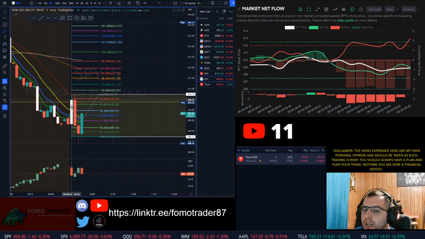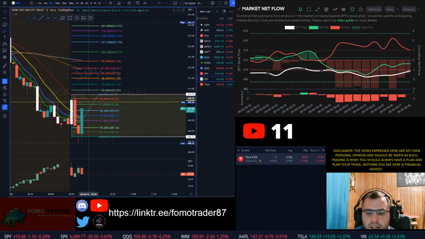So this is an example of what I was talking about earlier with the orbs. So this yellow box here is drawn as my 15-minute or my 5-minute orb, marking the high and the low. And then we never actually broke out of that 5-minute range because the next candle just wicked right back in. The body of the candle never closed below.